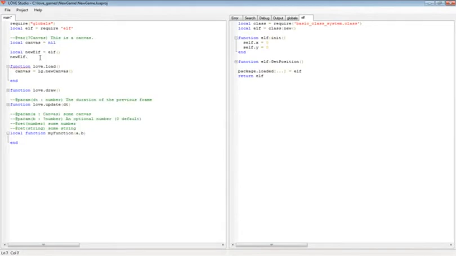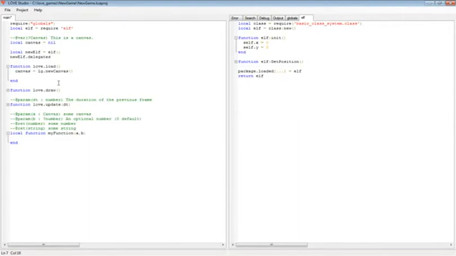If we index into it using a period, we might expect to get X and Y listed, except in basic class system, all data members are protected, so they're not accessible externally. In basic class system, all data members are protected and all methods are public. But there are two fields that we get when we index into new elf, or an elf instance, externally. We get events and delegates.